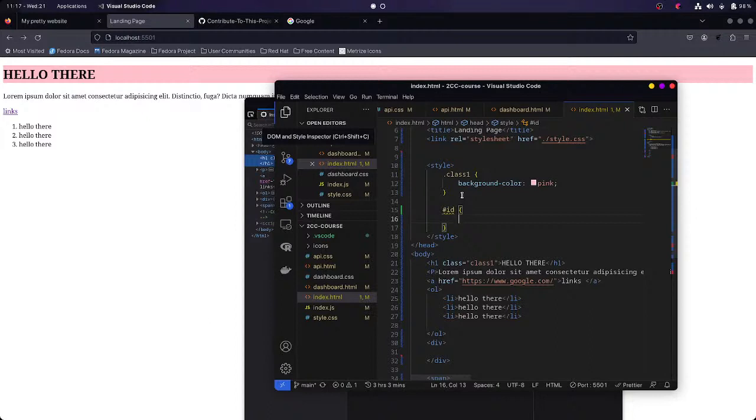But semantically, if you are using an ID, right, then only a single element on a web page should have that ID. For example, let's say if this p tag had an ID, I'm gonna use the ID attribute now, right, and let's call it paragraph, and I'll change this one to paragraph.